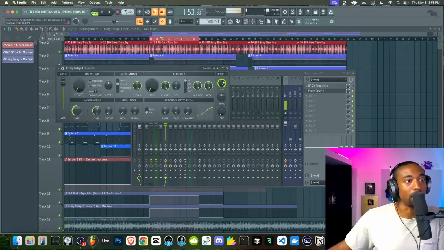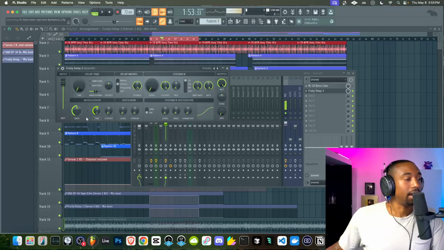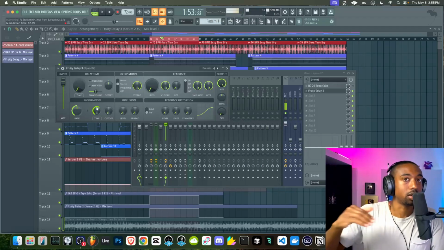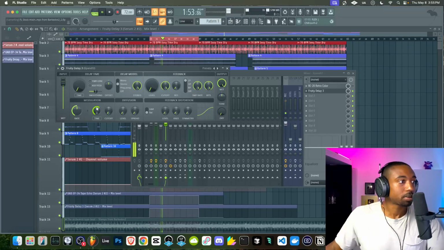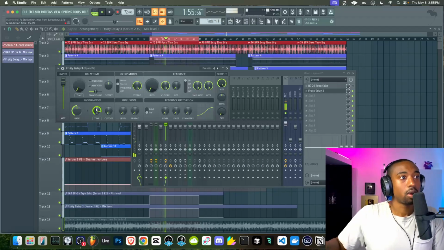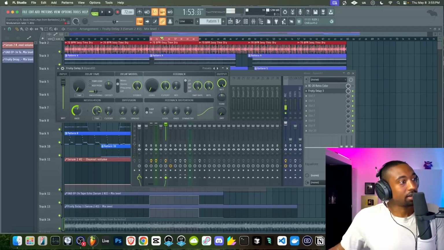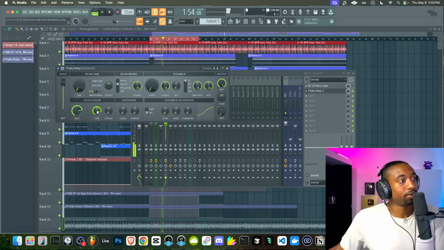Basically, again, turn your wet level all the way up, dry level all the way down, feedback all the way down, delay time all the way down. And now everything else becomes in effect. We could add the time modulation. We're going to turn this up because we wanted to control the pitch at a strong amount. I'll exaggerate so you guys can hear. So it's like that. But we need it to go faster, so let's turn up the rate of the modulation. Somewhere around 4 hertz. Let's just pull back the depth, which is the time knob here. And now we have a very similar sound.